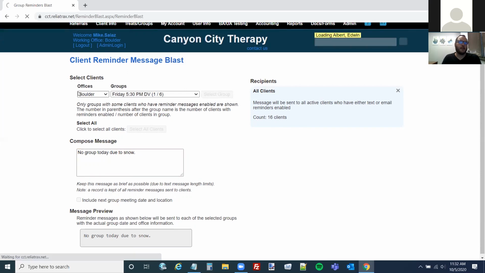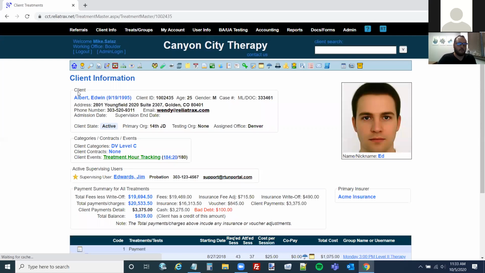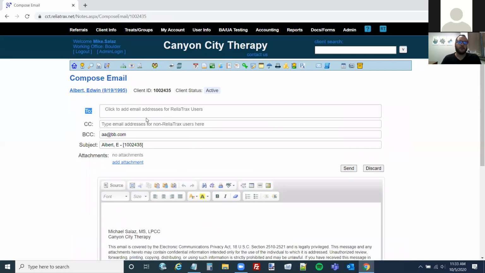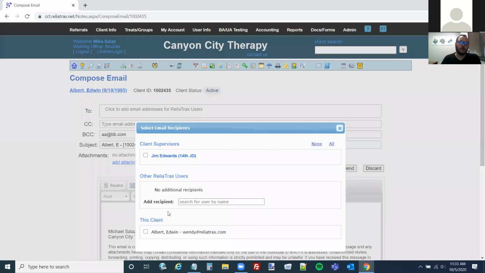The last thing I want to show you, and I do have to apologize because none of you have this feature at the moment on your site. We are still testing it out to make sure everything works correctly, but you should see it here shortly. On the clients page, you'll note that you have an envelope icon, and some of you may have already been using this. If you select 2, the new function now, you are able to email the client.